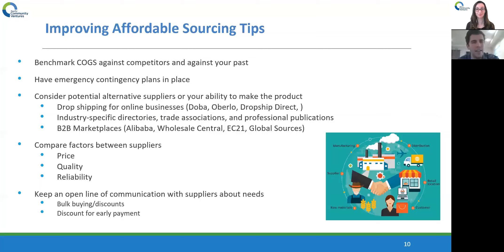There are also business-to-business marketplaces like Alibaba, Wholesale Central, EC21, and Global Sources — essentially marketplaces where you could source different products you need. Now, price isn't the only factor when comparing suppliers. There are different concerns like quality — you might be sacrificing quality if you're decreasing price, which may impact your business. It's also important to keep in mind reliability: one supplier may be slightly more expensive but you know 100% of the time they'll deliver on time. And this part often gets neglected — it's always important to keep an open line of communication and a good relationship with your current suppliers. If your cost of goods sold has gone from 30–40% up to 50–60%, let your suppliers know. They may say they're able to cut prices, or offer discounts if you buy in bulk, or you could pay a little early to get an early payment discount.